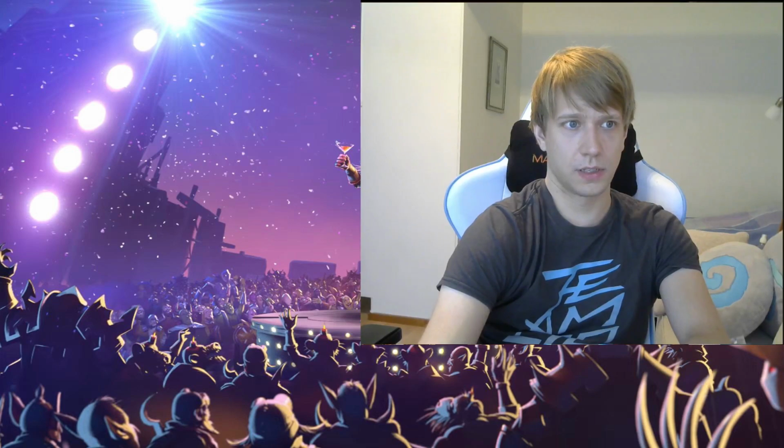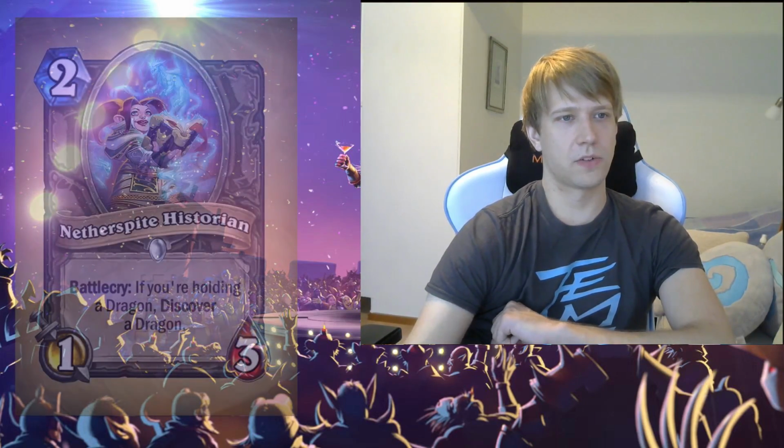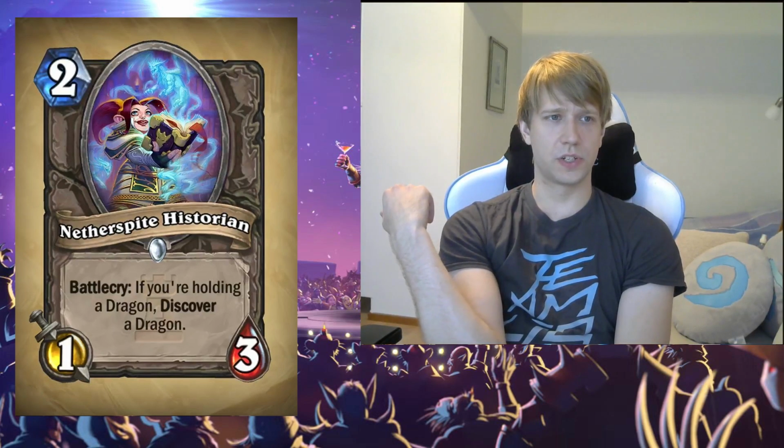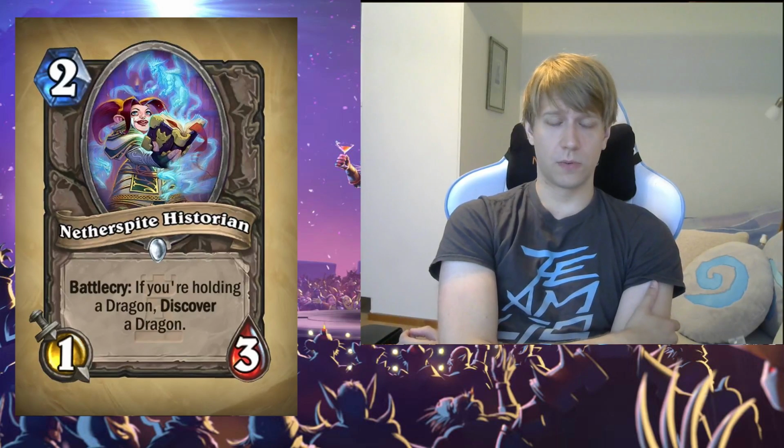Next one is the Netherspite Historian. 2 mana 1/3. Battlecry: If you're holding a dragon, discover a dragon. Oh, it's a pretty cool dragon synergy card. A lot of value. You can discover a 9 mana dragon quite often when you need one, for it to have a lot of late game power.